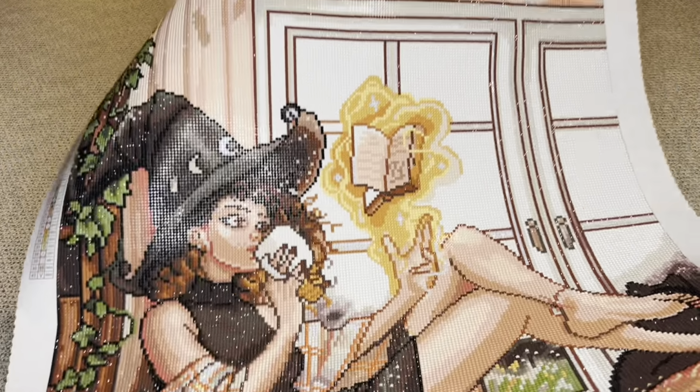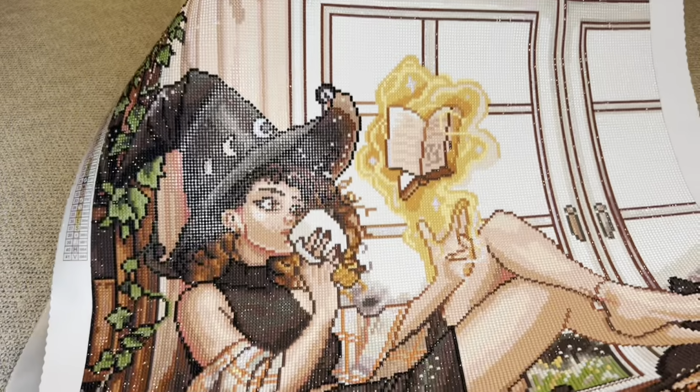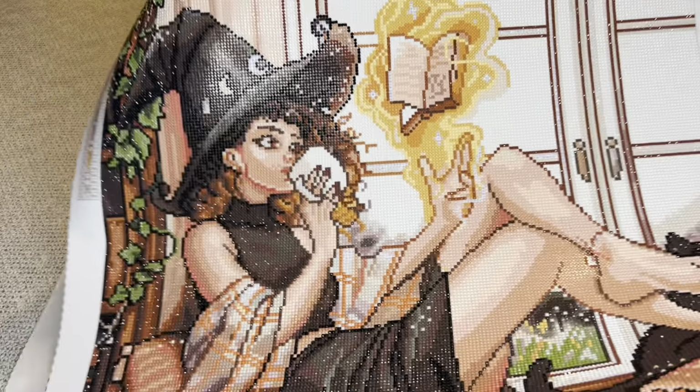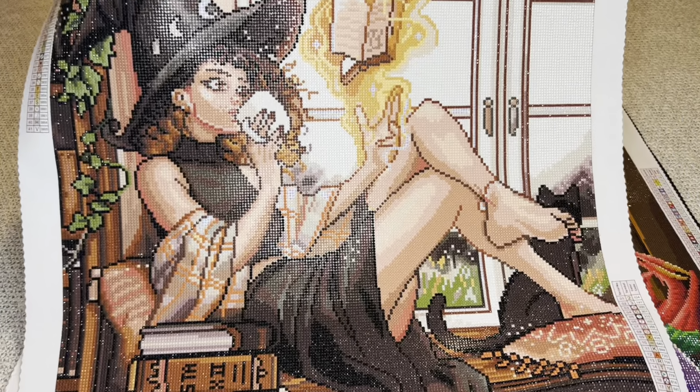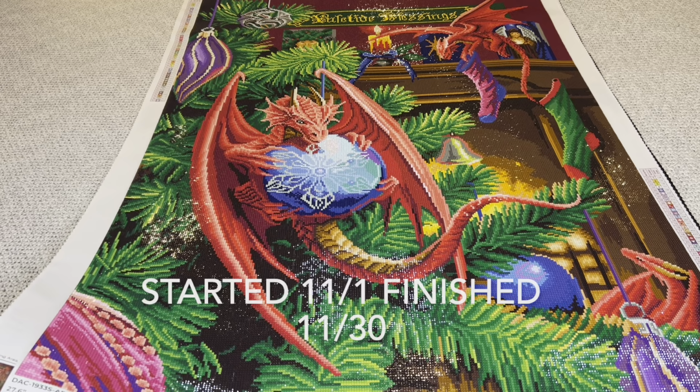Beautiful. And I did hear that Diamond Art Club will be coming out with a new rendering of this one. They'll be adding more ABs. So she is out of stock right now, but perhaps when she comes back, you'll get the new rendering of her. Beautiful. Little Helpers. This is from Diamond Art Club and Ann Stokes.